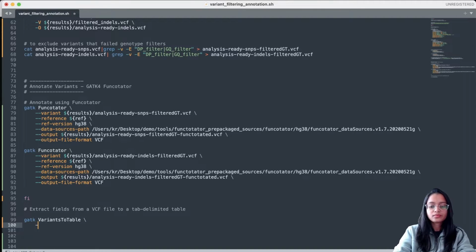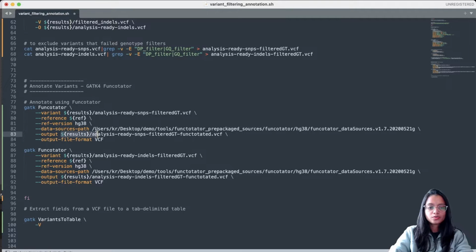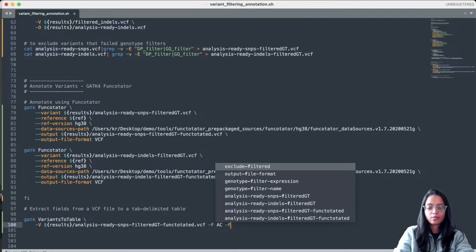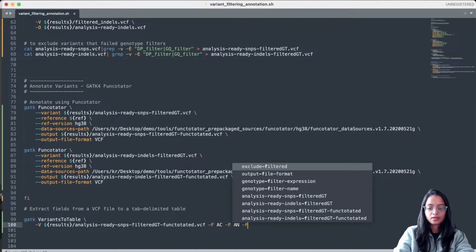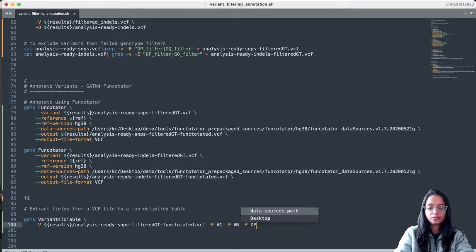So the first thing we provide is a variant file. We are going to use the annotated file that was generated in the previous step. Followed by that, we specify the fields from where we want to extract the data that is present in the info column.